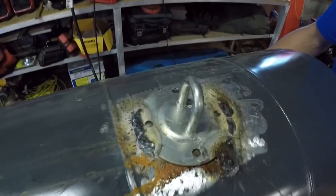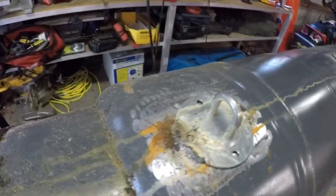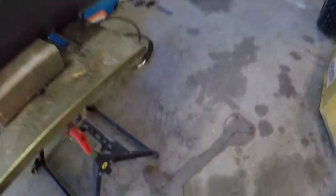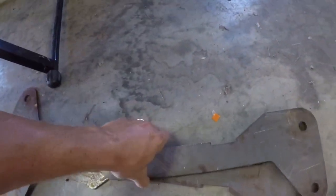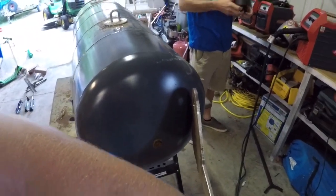It is day two and we got a special guest — Ty Bob, my youngest brother. He's going to help me build this little guillotine for destruction test number three. I welded these hooks on, Ty Bob's going to hammer them down, and then we're going to finish welding these up. These pieces of steel — we're going to weld them to the front just like this, and then we're going to grind down the tips.